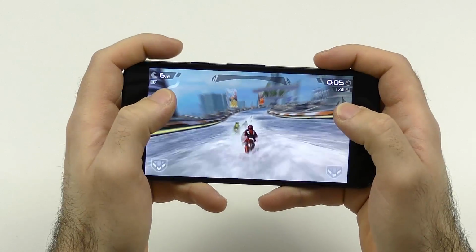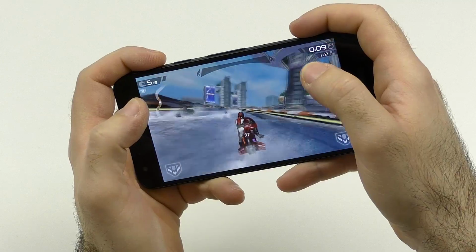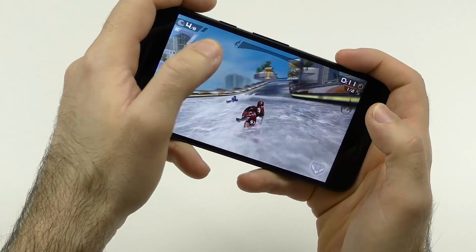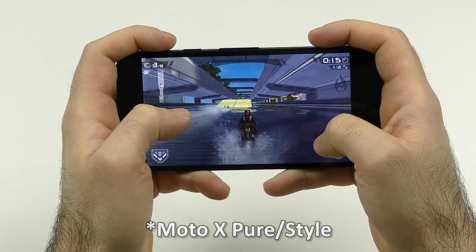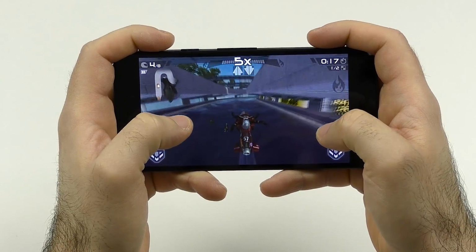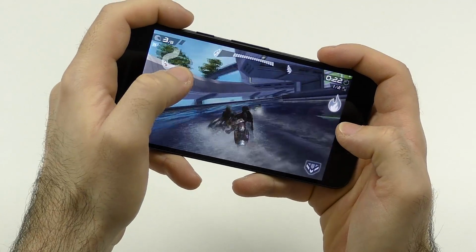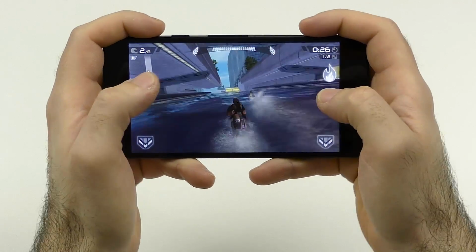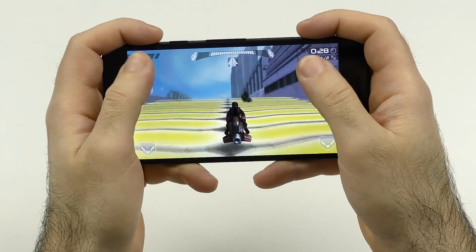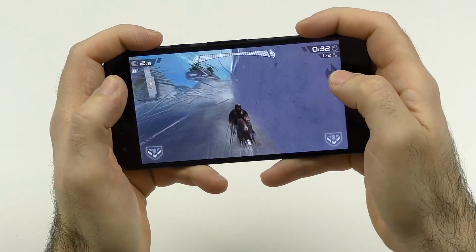performance, and the same goes actually also for the gaming performance, because this is definitely the best 808 device in terms of performance that I had. I reviewed the Moto X Play and also the G4, and I gotta say, overall, this is definitely quite noticeably the better performer, as well as in games as in for apps and everything. Everything is just a tad smoother, everything just reacts a little bit faster and nicer. So overall, I gotta say, the performance package is absolutely nice.